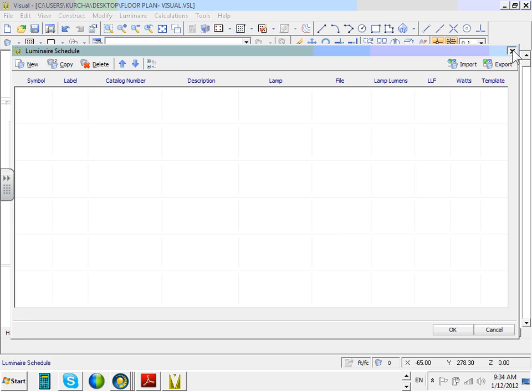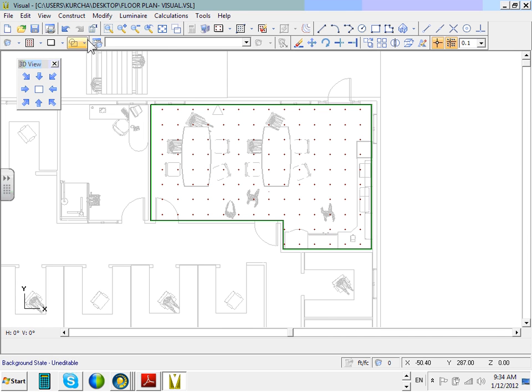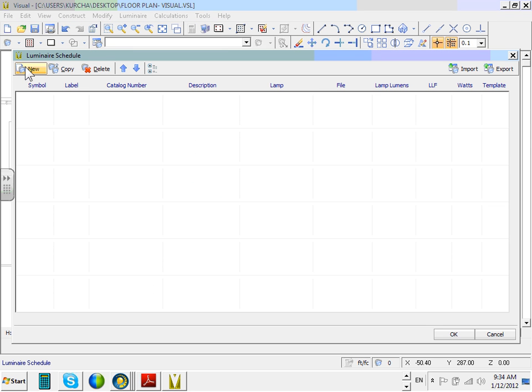Everybody, one more time, I'm going to exit. I'm going to go to schedule right here. This means I want to build my lighting fixture schedule. Here's my lighting fixture schedule. By the way, Chris, if you did a project 15 years ago and you have a schedule, you can import that schedule from job to job. That's really nice. For you guys, that will be very handy. When we go to the industrial project, you can import the schedule and use it. For the time being, we're starting from scratch here.